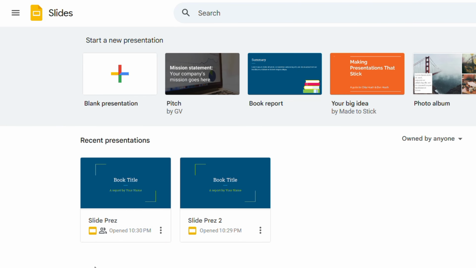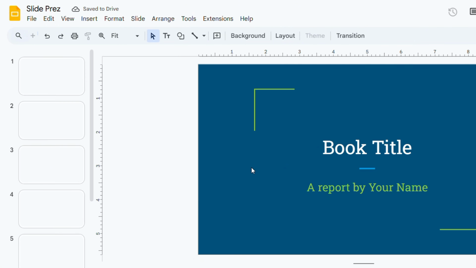You can see the one that is actually published on the web, because once you publish a Google Slides presentation on the web, it will have a little icon that shows like two users there. Let's call it the shared icon, and you can hover over it and see where it says shared. It simply means that it's published over the web. So you can go ahead and click on that and open up that presentation altogether.